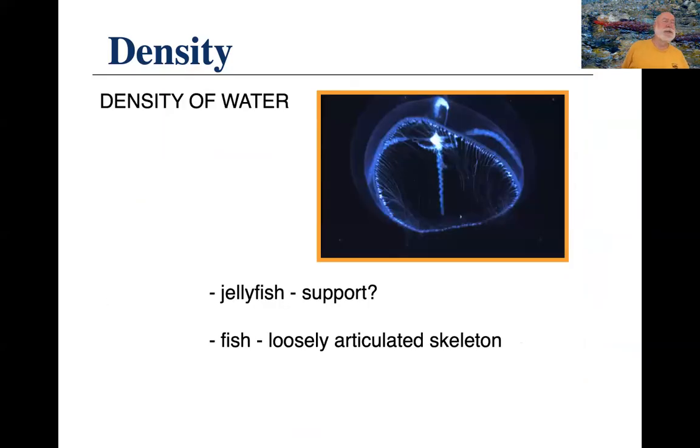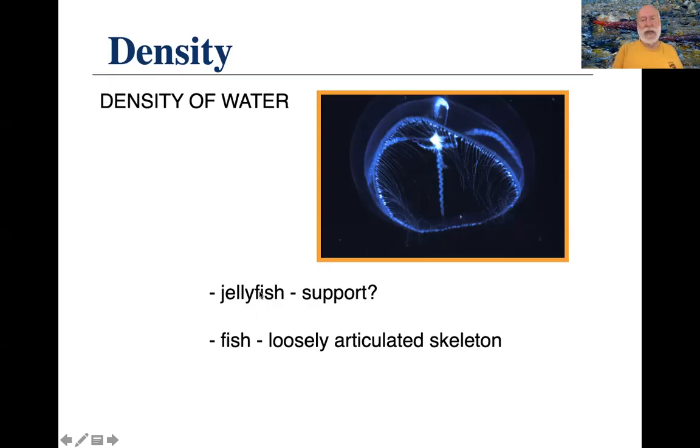Okay, now that doesn't just apply to plants, it also applies to animals. And an extreme example of an aquatic animal that doesn't have much in the way of supportive tissue is a jellyfish. They don't have much in the way of support at all. And it might surprise you, but there's actually one species of freshwater jellyfish. It's been introduced into North America, I believe, from China. And it's been found in some lakes in British Columbia. This isn't a freshwater jellyfish, but I tossed it in as an example of a jellyfish.